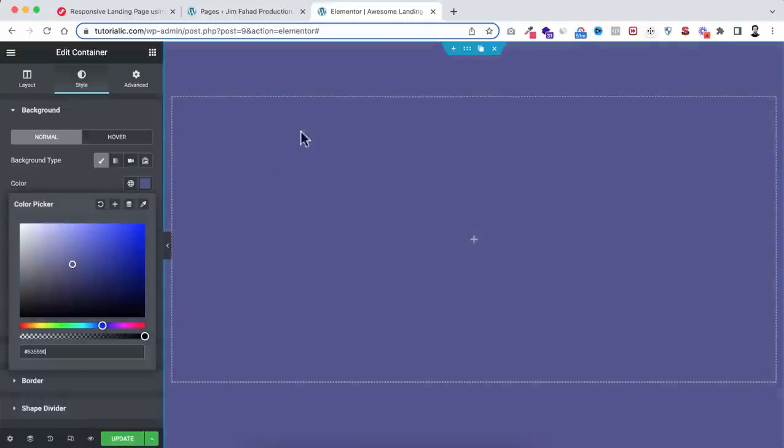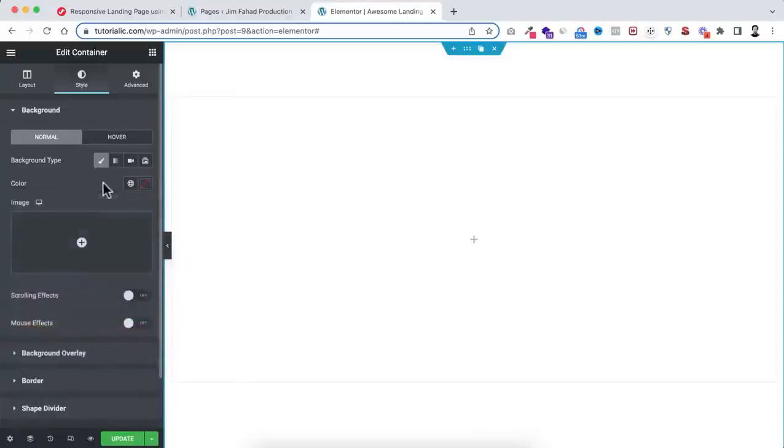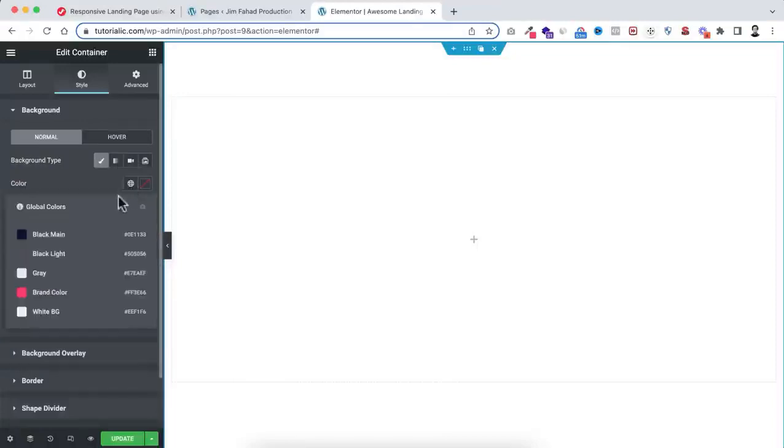But I don't want to use any solid color, so to revert it, just click here on this clear button. Instead, I want to use the global color that we already have set. So from here, click on this globe icon, and for this area, I want to use this global BG or global background color from here.